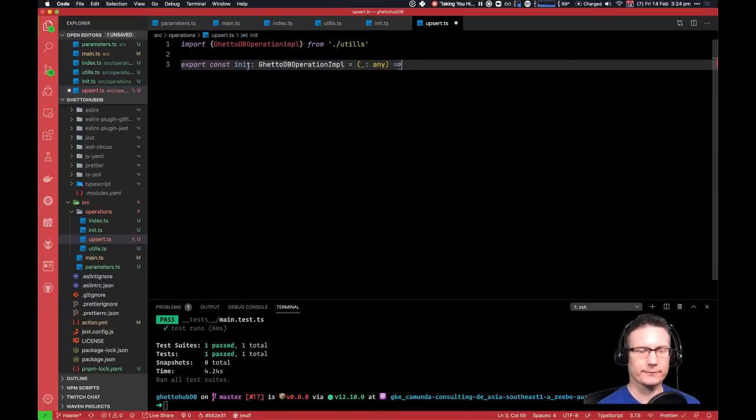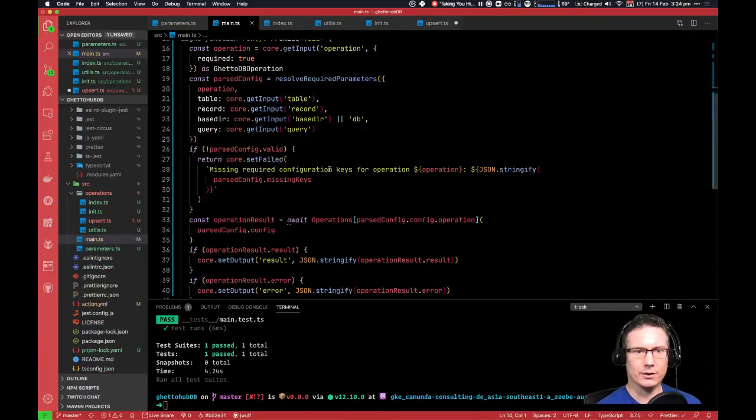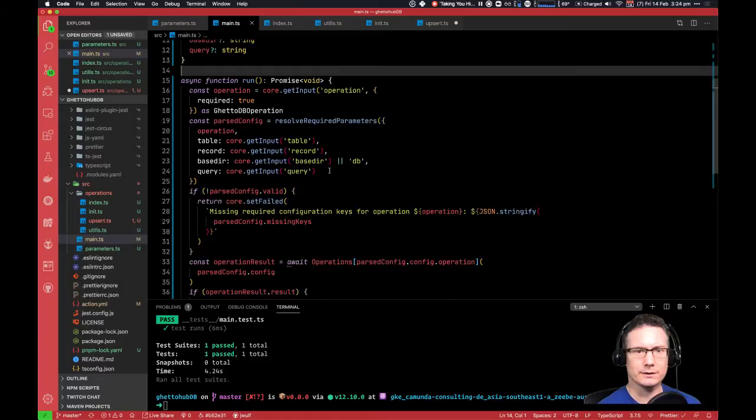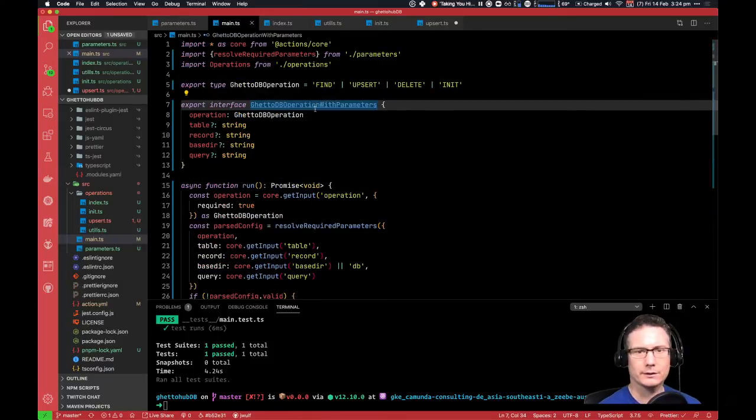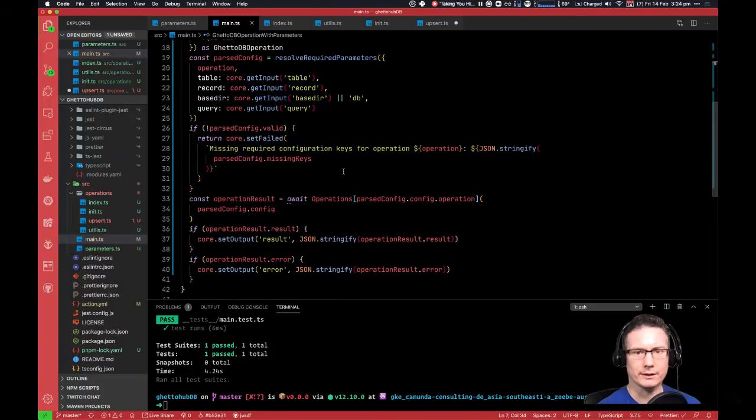Upsert operation. Upsert. Okay, we actually need to get the config, and it's not any, so yeah, I should have been stricter on my typing there. So if I go to main, we know that the config.config is this. Double check that.